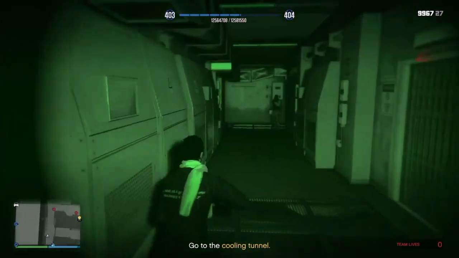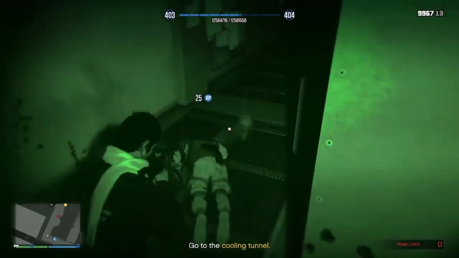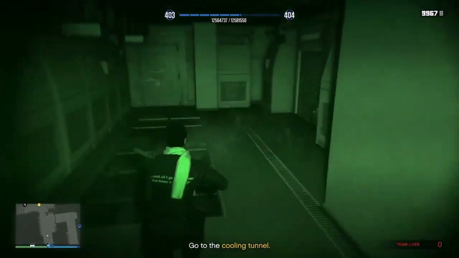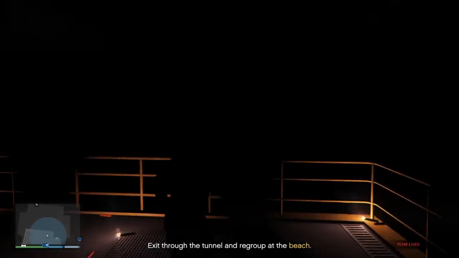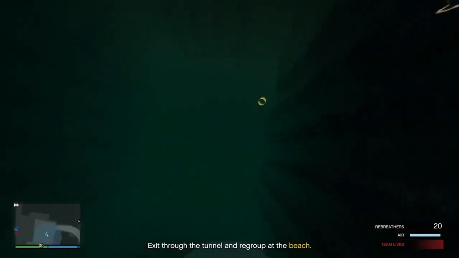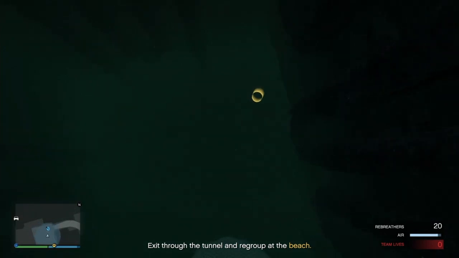Keep going. You need to get to the cooling tunnel. That'll take you out to the sea. Lucky for you, the guards dropped some flares by the pool. Look out for them. Take out the last three enemies and make sure you equip the rebreather at the prompt and swim to the bottom of this water well. Not equipping your scarf here will mean you will not complete the heist in time to get the elite challenge.